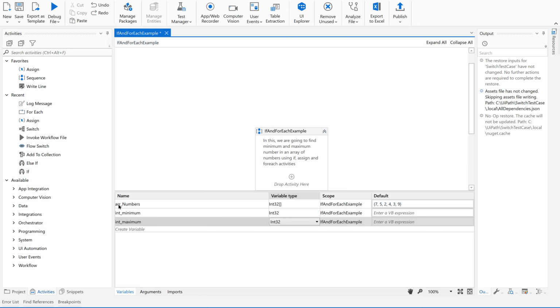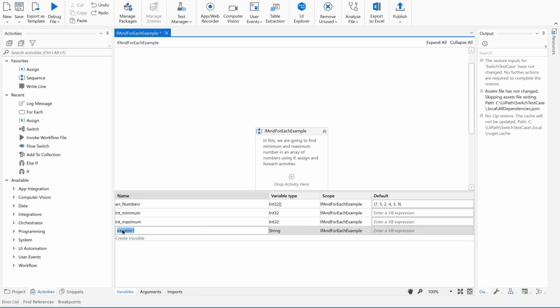If you observe, I am giving a prefix with the data type of each variable. It is a best practice when you are coding. Next, int current number. Now our three variables are ready. So let us save this.